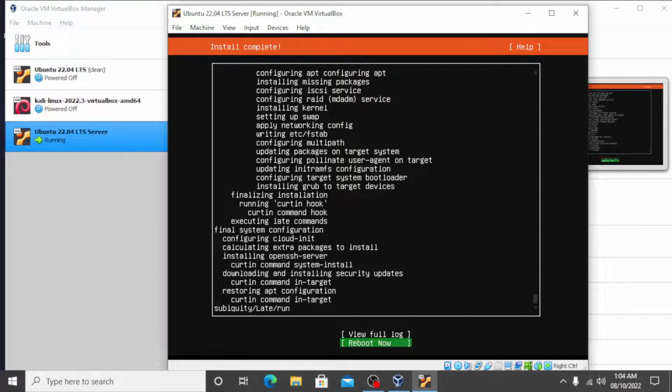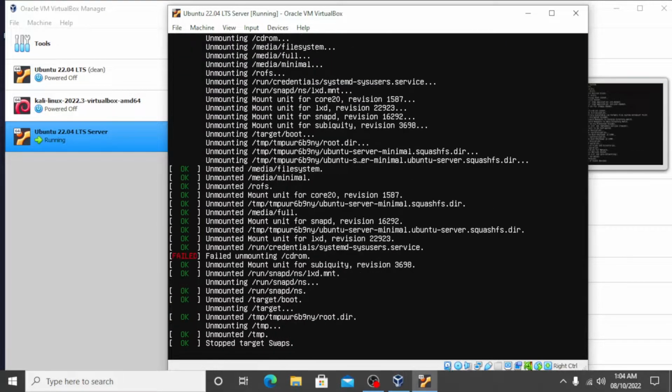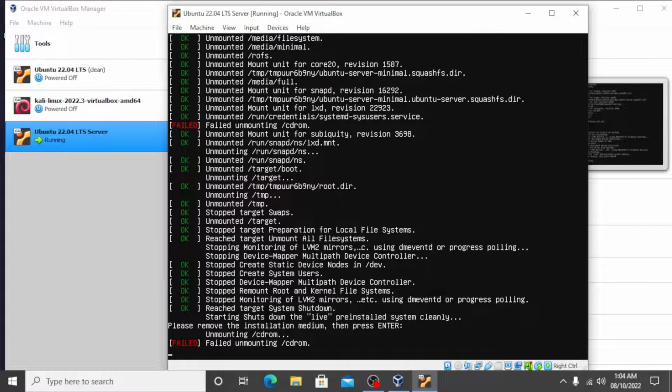Once it is finished, you should select Reboot Now. Ubuntu will ask you to remove the installation medium. You can ignore the failed error and press Enter.